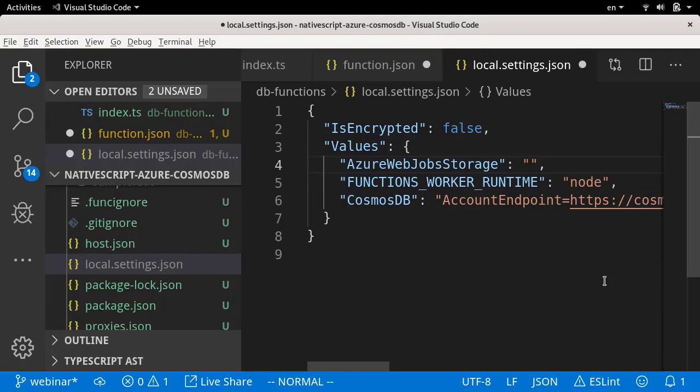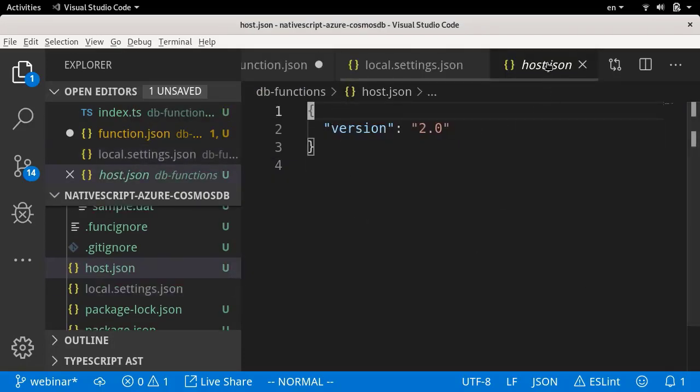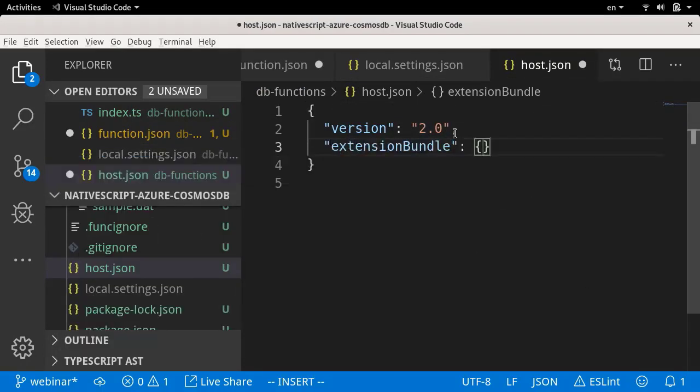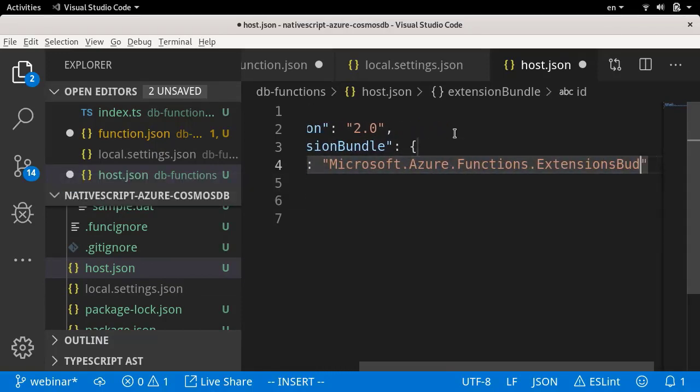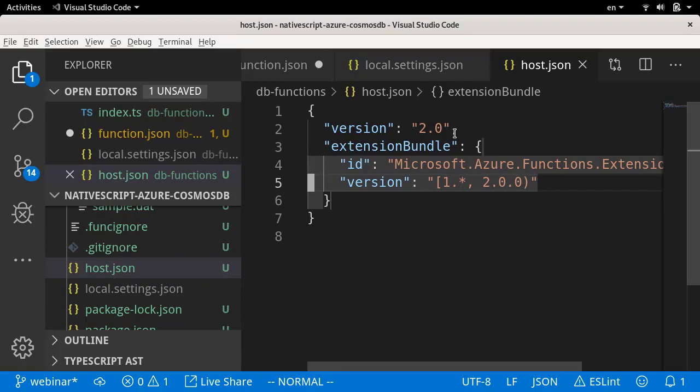Now, what else do we need? First of all, we need to specify the dependencies that should be installed. And we need to do that inside our host.json file. The key value for the extension bundle actually instructs Azure that it should be installing only its libraries, so we can talk to queues, databases, and pretty much everything that we can integrate inside our Azure Functions app.